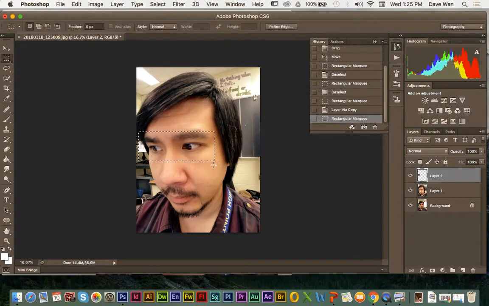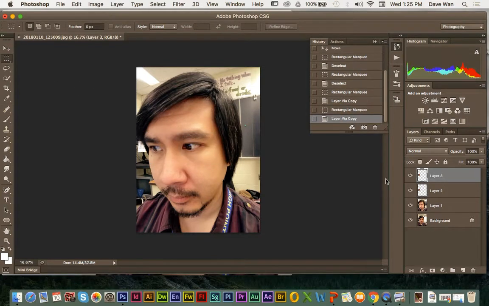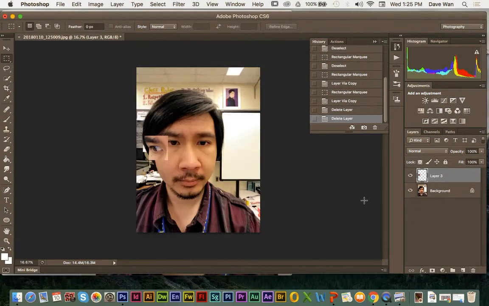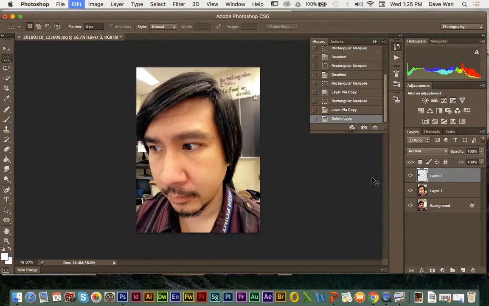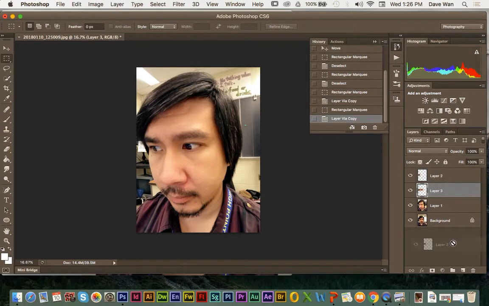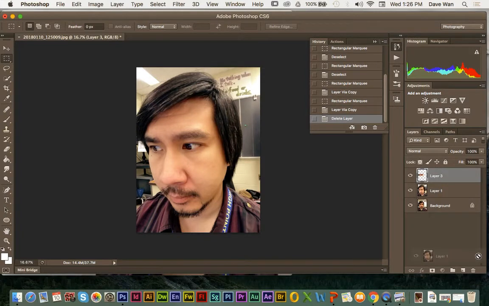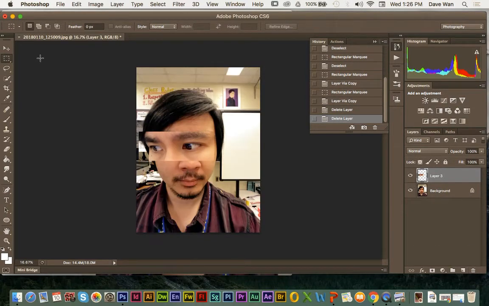It kind of looked a little wonky, but I'm gonna highlight it with the marquee tool, Command J, and now I got that new layer of that picture. So I'm just gonna delete these two layers here, and you basically have to go back and forth with deleting the layers. Oops, basically it shows the wrong layer. So I'm gonna go back here, Command J, and this is the layer I meant to delete. That was the one with the single eyeball. And then this one here, now I have the two eyes.